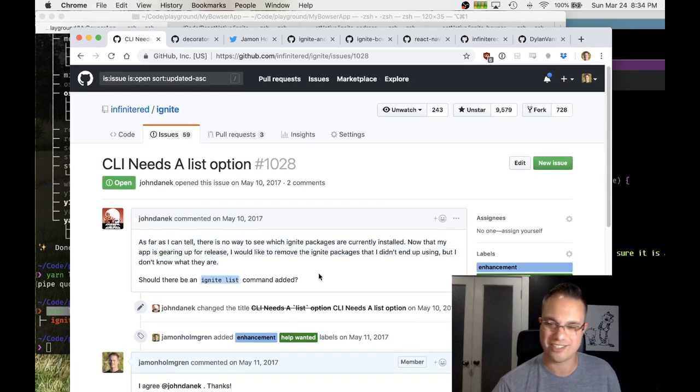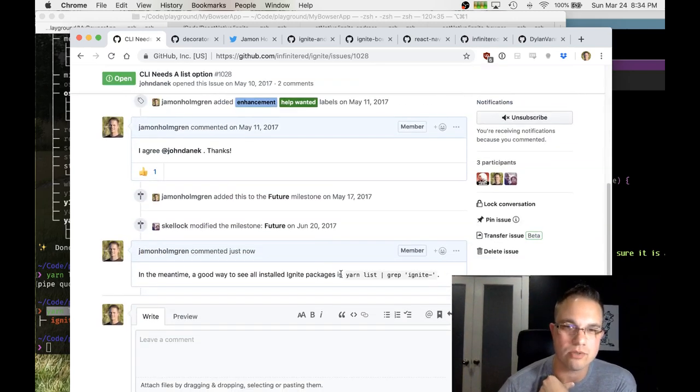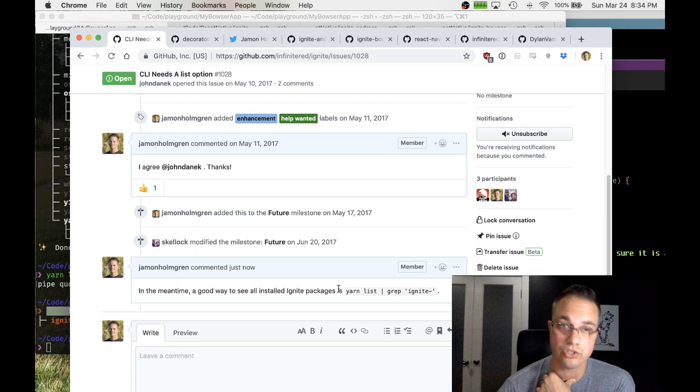That should be a pretty straightforward one, perhaps using yarn list under the hood and looking for ignite-dash packages, which all Ignite packages should be prefixed with. So I'll leave it open.